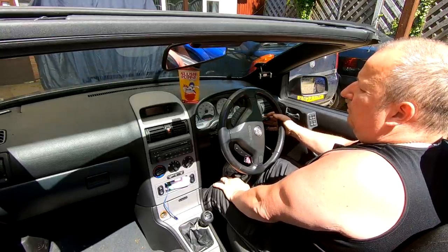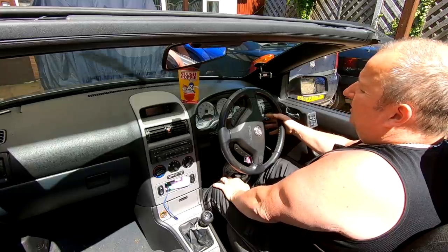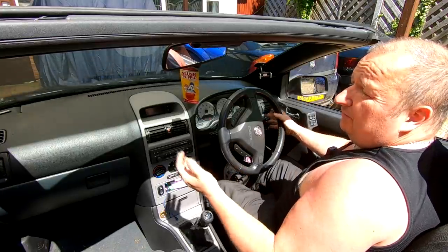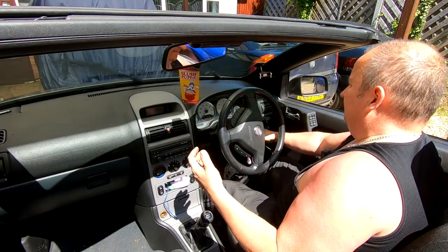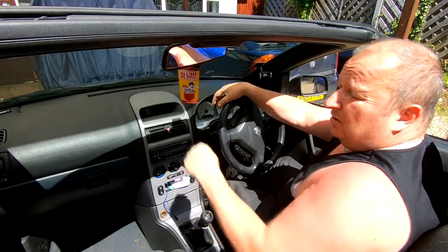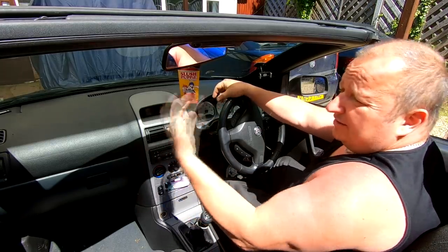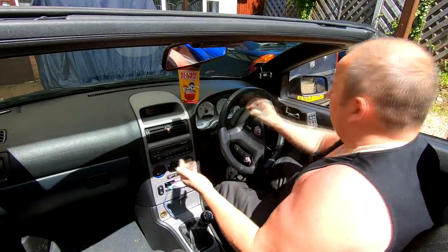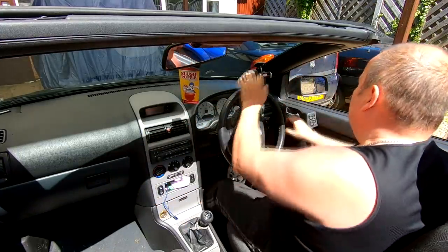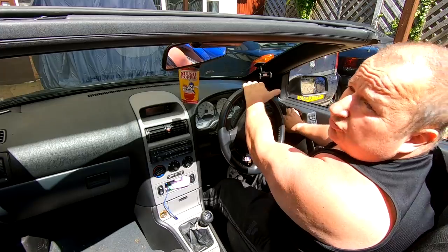Well, as you can see, we've got no water flow, so there must be some crap in the bottom of that. What I'm going to do, rather than take the whole bottle out, is put a hose in and give it a good blast, and hopefully that will just agitate it all and clear it out. Otherwise, I will have to take the inner lining out and get the bottle out. So it's the lesser of two evils. That's what I'm going to try.